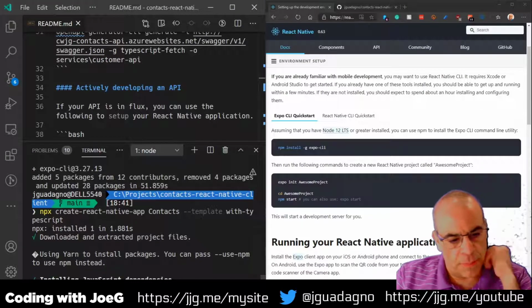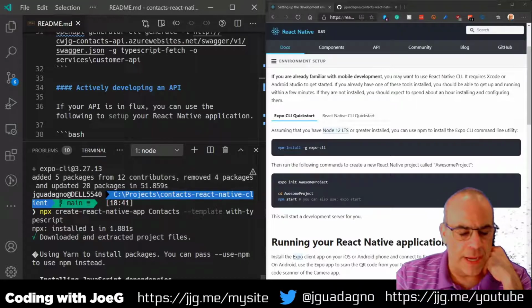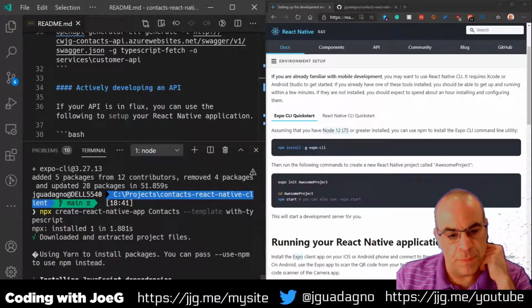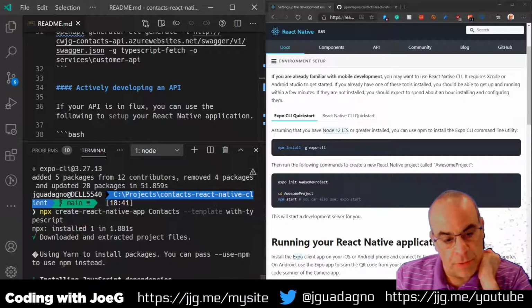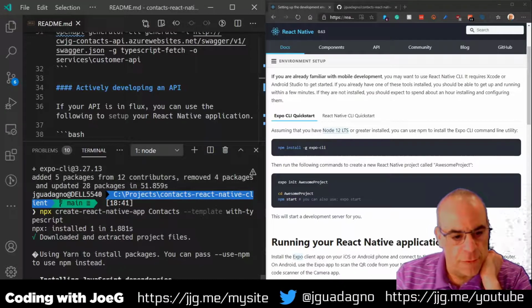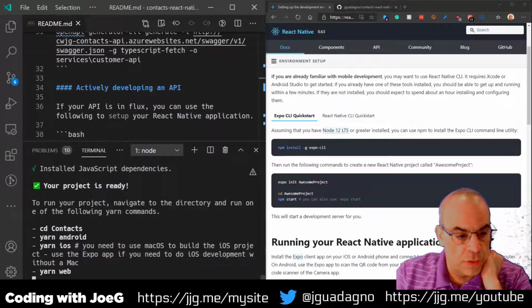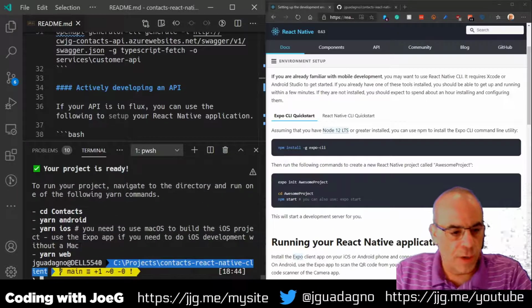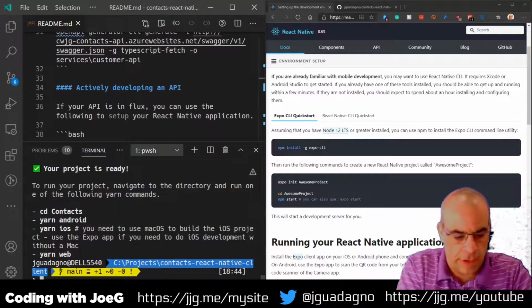Now it's using something called Yarn. Yarn is a newer package manager where NPM is built by the Node community. Yarn is a Facebook, aka React Native's team version of it that does some better caching and some additional scripting for it. Now our project's done and we're literally ready to start it.